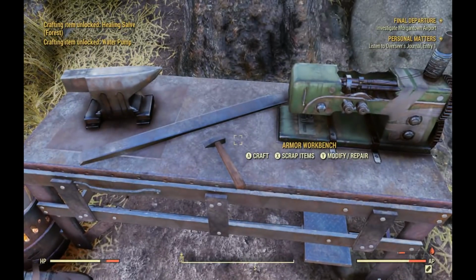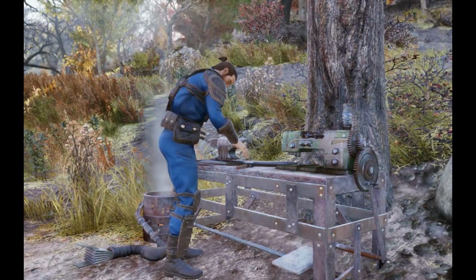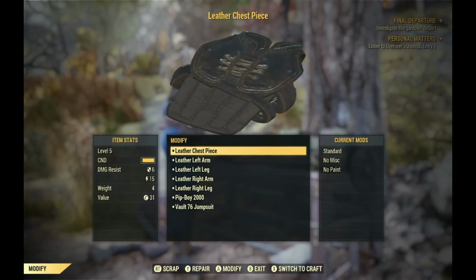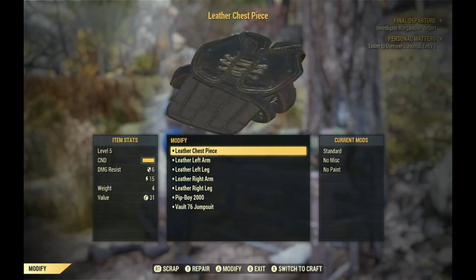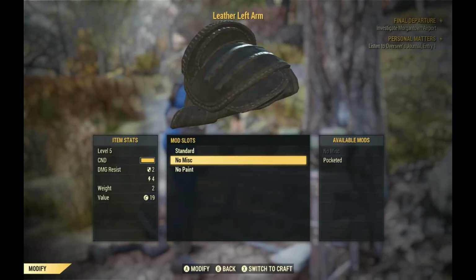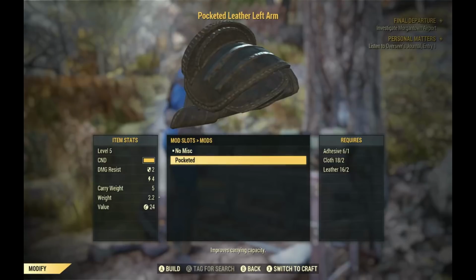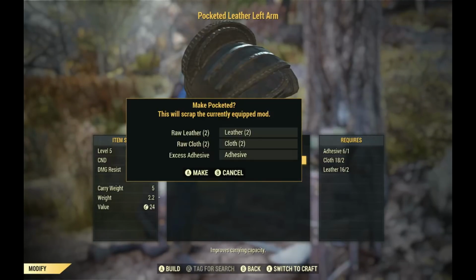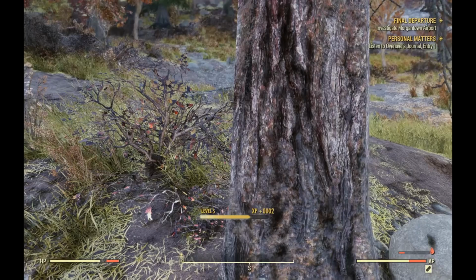Once we've consumed that plan, we're going to find ourselves an armor workbench, and we are going to modify some leather armor. If you don't have any, not a big deal. You can actually craft this, and it doesn't take a lot. It doesn't matter if it's level 1 or level 5, as long as you can equip it. So here we're going to modify my left arm to be pocketed. And what pocketed does is it basically increases the amount of carry weight that I can do by like 5. That doesn't sound like a lot.